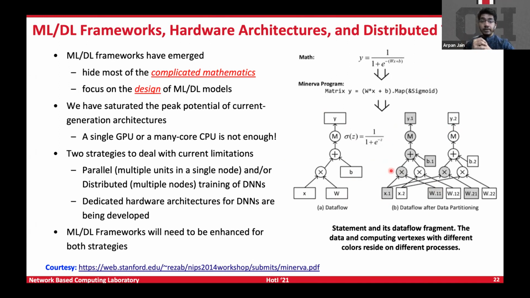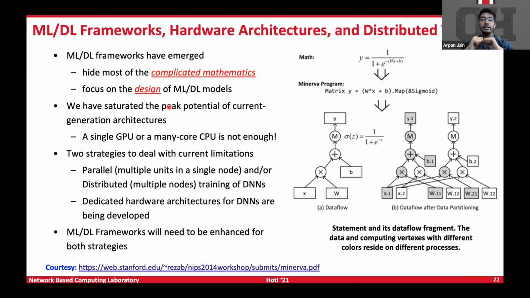As you can see, as we add more and more optimizations to the implementation, it becomes very, very hard to code. That is why, as a deep learning researcher, you want to focus on your model rather than on optimizing every bit of the DNN training. That is why we have machine learning and deep learning frameworks that optimize the whole pipeline for you, and they provide very easy to use functions so that you can use them in your model.